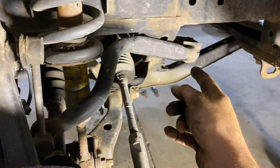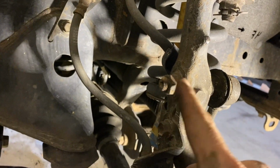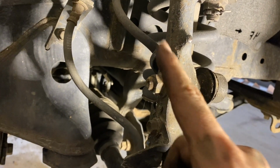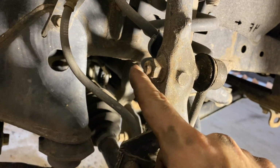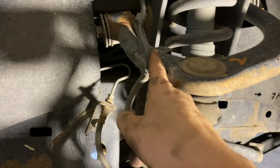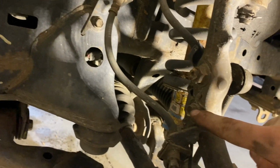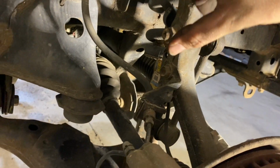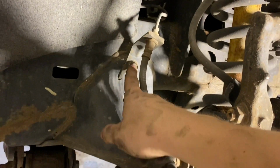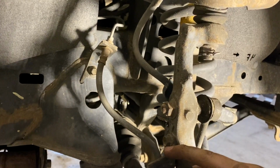So after you get the sway bar or sway bar end links disconnected, you can do either one. It does have an Allen key in here to keep it from spinning, but that's a 17mm socket, and then you have an Allen key. It's just a stupid design. So next up, you've got one 10mm bolt up here. You have one 12mm bolt right here. So you're gonna wanna take both of those out. You don't have to take this one out. There is enough slack and play just taking these 2 off.